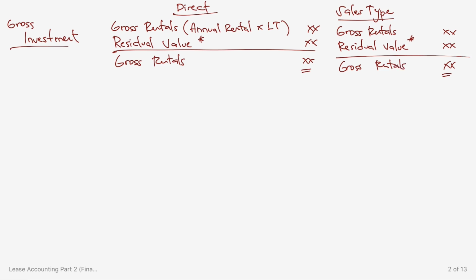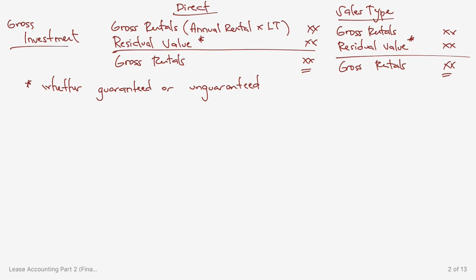So pag-usapan natin yung asterisk na yan, yung residual value na yan. See to it, no? Na this residual value, once again, will be added whether guaranteed or unguaranteed. Because once again, meron tayong dalawang klase ng residual value, guaranteed or unguaranteed. Depende yon kung gine-guarantee ba ni lessee yung value ng property na yan at the end of the lease term.